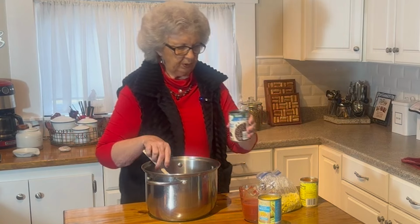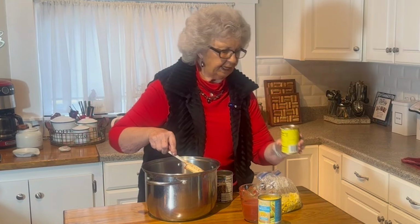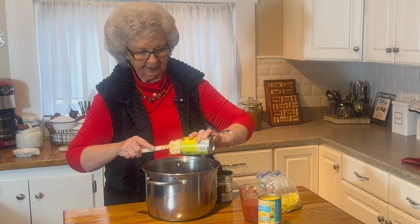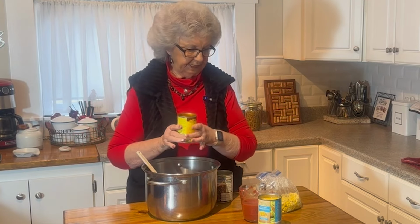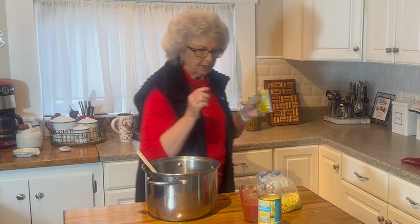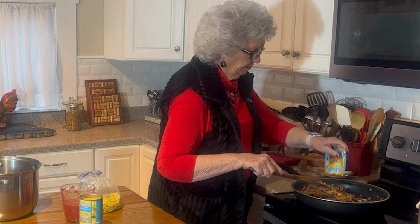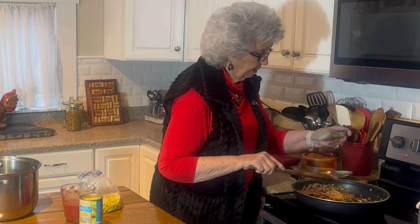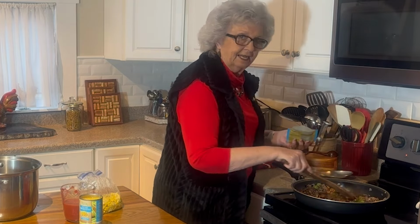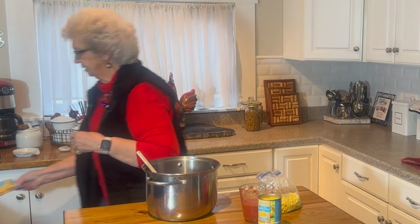Put that away, and we want the black beans, and we want a can of chili sauce. That smells good too. This is going to be yummy. Then I'm going to stop for just a minute and put my taco seasoning in this. That's going to make it all smell better. I could just take a taco and put this right on it. I guess I better not, though. But I could. Just a little. That'll be good.